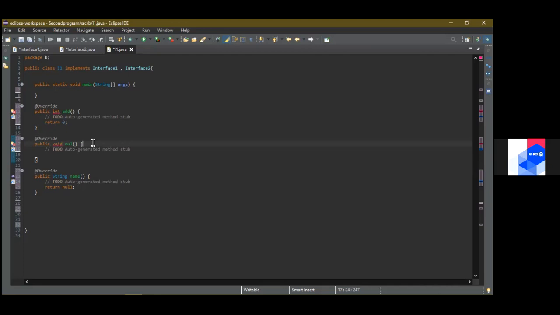When it tries to resolve it as one method, it gets confused: do I take it as void or as integer? Then an issue comes. That's why it shows the compile time error.